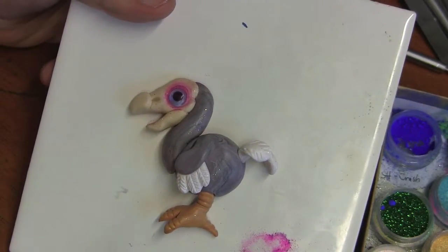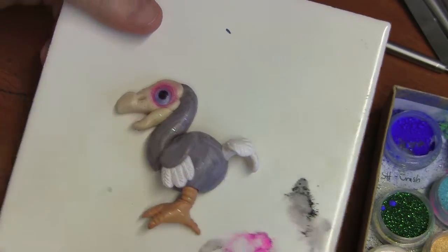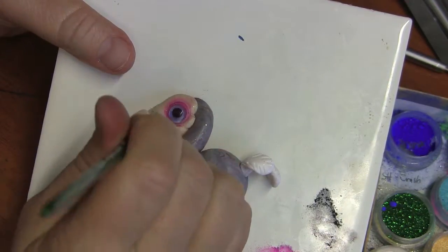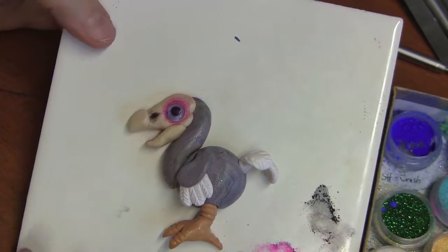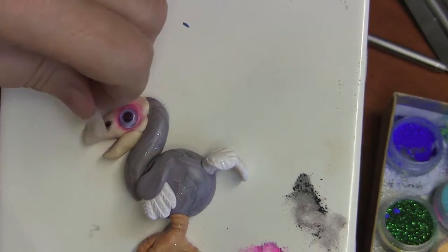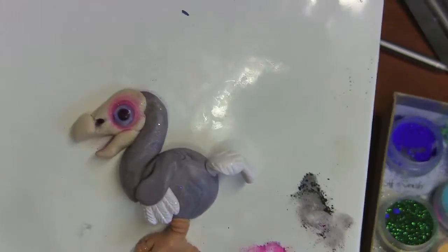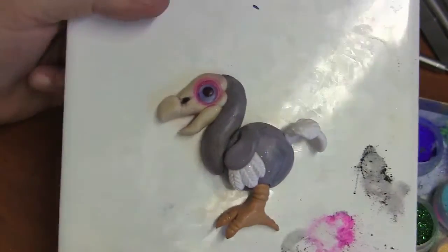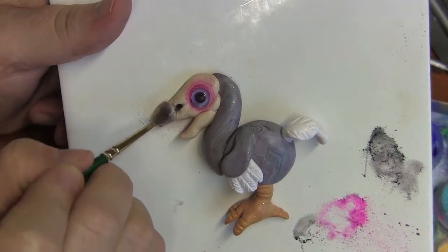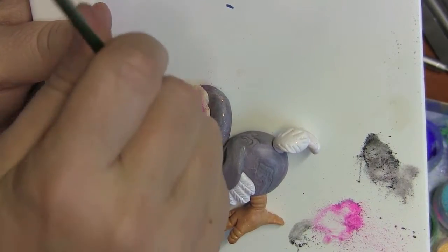Okay, now we want a little bit of darker color, and this is the gray. This is Depth, I think it's called, and it's from the Metalicious one. So I won't tell you where each thing is. You can go check online and see where the different powders are. And you can get them individually, or you can get them from the sets. Now you see I put that in the hole, and of course there's more than I need, so I'm going to use just a bit of tape to take it out of that hole. Now I'm also going to give the front of the beak some of this gray, because they did have a nice little color here, and we want to give him something fun. So let's get a little bit of that gray here, and let's see how that looks.